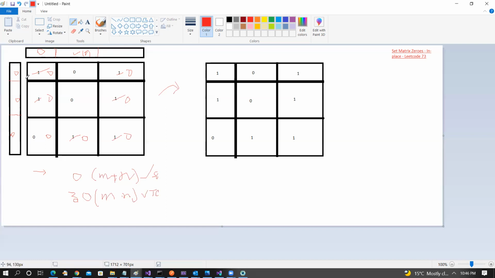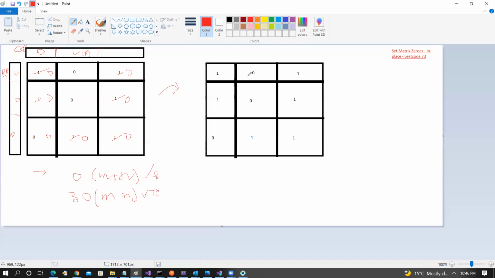If we utilize this whole cell and this whole cell to keep the reference, if it is the reference of column and if it is the reference of row, then can we adjust this column reference in this row? Can we adjust this row reference in this column? That is exactly what we are trying to do. So let's see how we can do it.